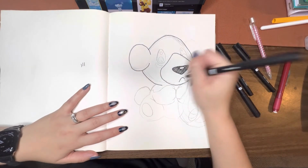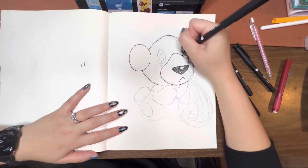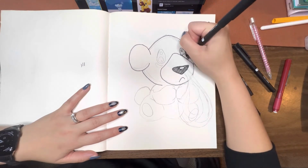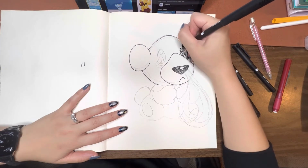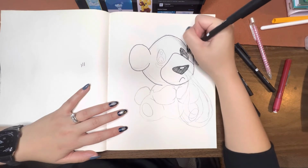So I did all Procreate last year, and I did a mix this year. What do you guys think about making Inktober work for you, or should you really stick to the rules for it to actually be Inktober? Should you do a pencil line or no? For a lot of my other ink ones, I don't really do a pencil line, but today I wanted to try that pencil out.